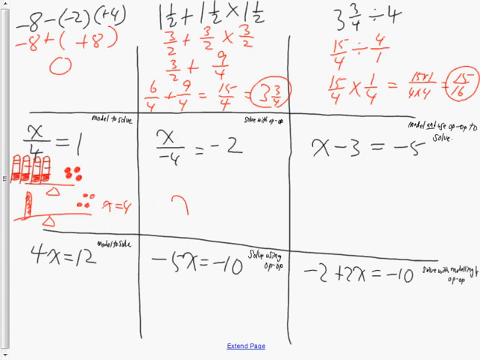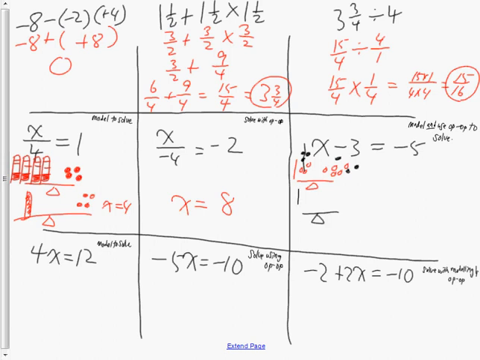X equals 8. And with the next one, it says model and use opposite operations. So the first thing I'm going to do is model it. So it says x minus 3, which we're going to use -3, equals -5. Now I'm going to apply 0 pairs here. So I'm going to actually add 3 positives to this side. I'm going to add 3 positives to this side, because whenever I do something to one side of an equation, I have to do the exact same thing. That creates a 0 pair.